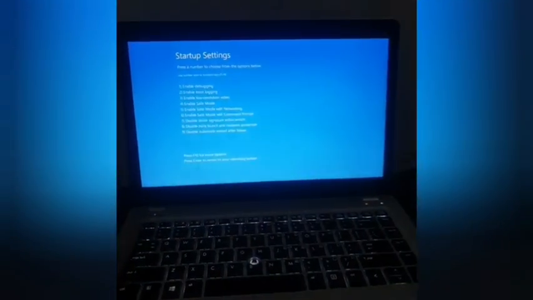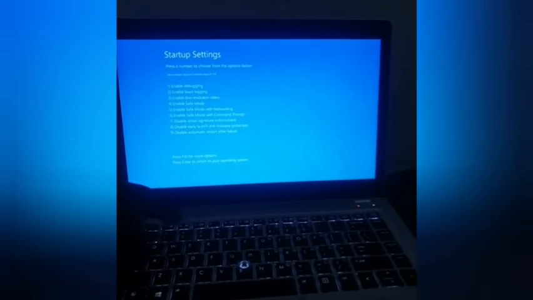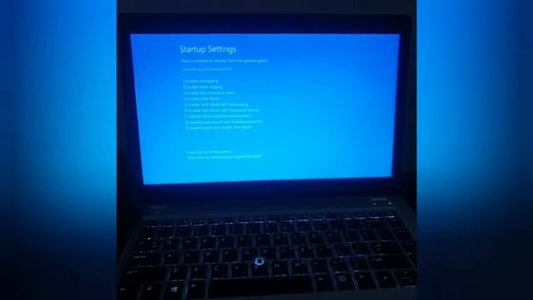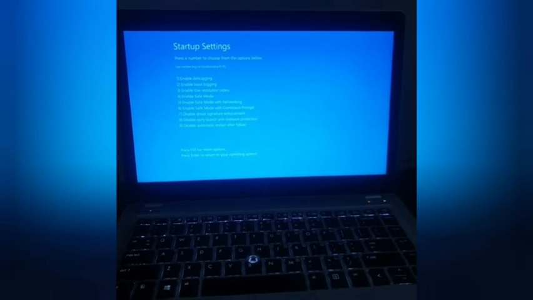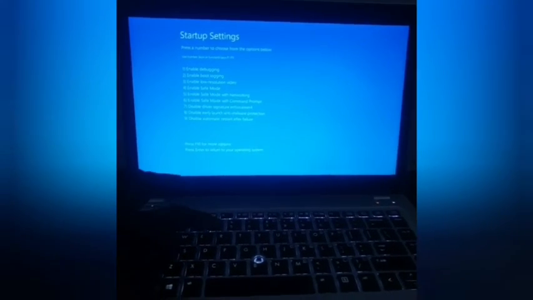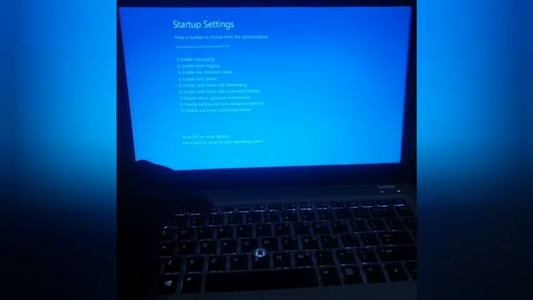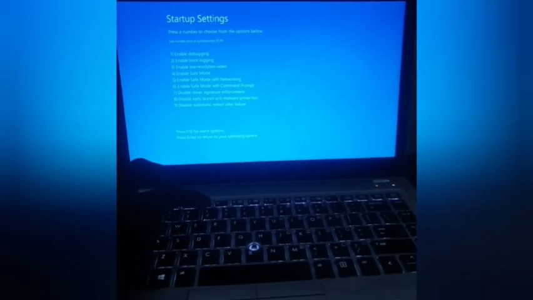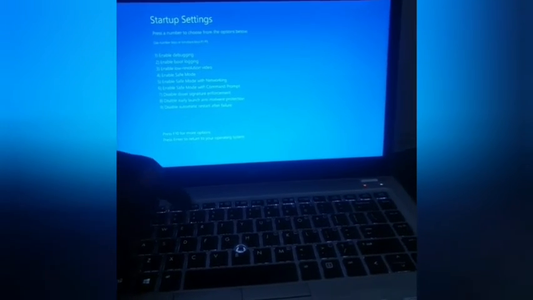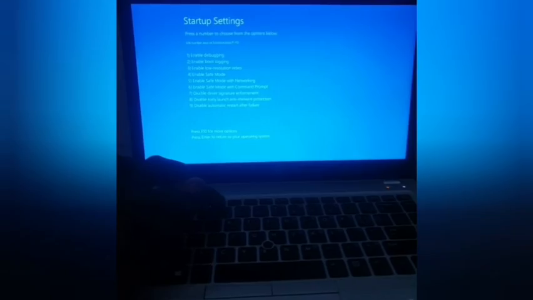Then you wait for a few seconds, and if you look for safe mode, press the number 4 or the F4 key to enable safe mode.